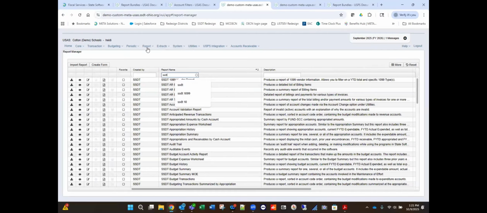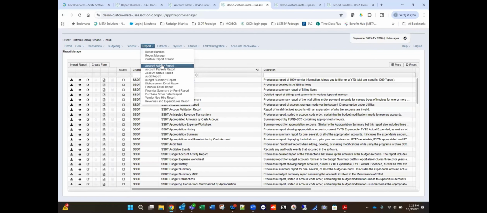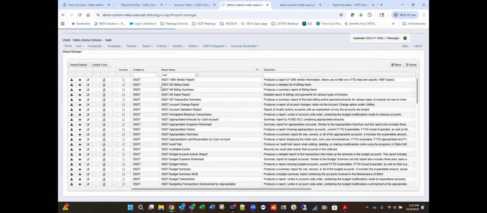But then, and any custom ones that we've created, right? But then under the report tab, under this bar here, is all of our canned SSDT reports. A lot of these reports have better performance, more options, better capabilities overall. So for today's example, we're going to use the financial detail report.